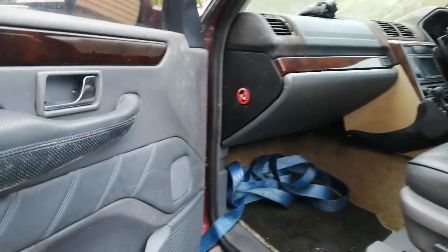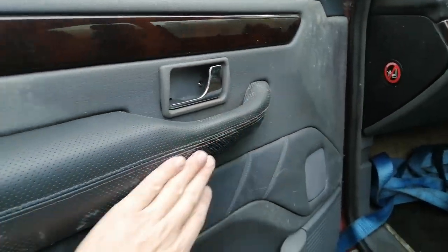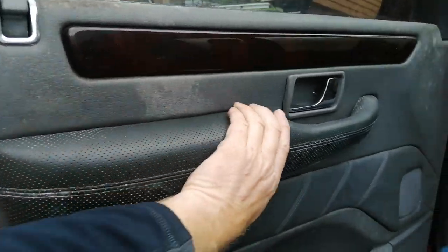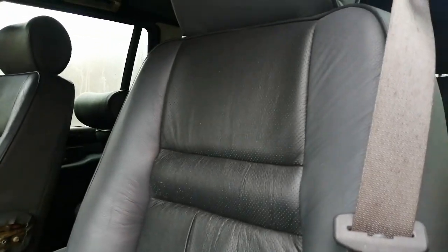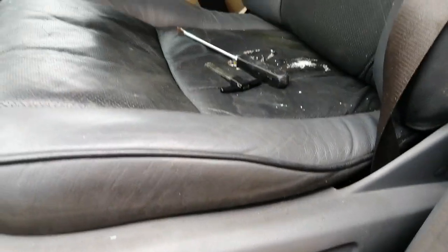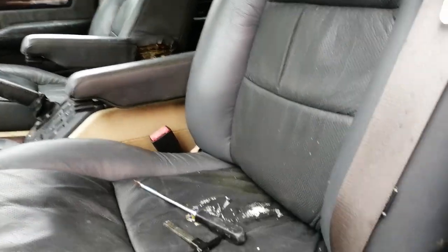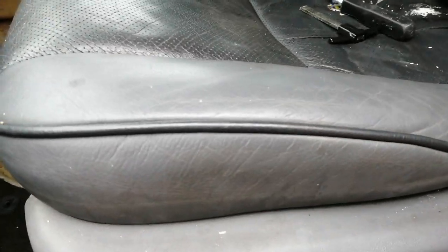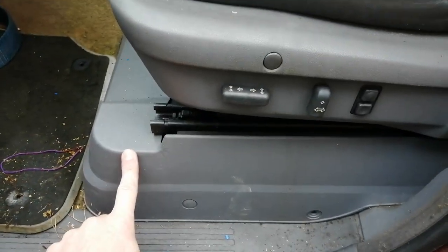So we've got the front bumper, wheels, and then the next things we saw in the last video is the door cards. It's only that bit that's been retrimmed. Again, this will all clean off really easily. The door cards, I think they're just standard later door cards. So it's the door handles, and then the seats as well have been retrimmed, as well as the centre cubby lid. So it obviously had a cream interior, and for some reason it's had the seats trimmed in grey. I call it grey black. I'd say it's grey with black piping, and then they bought new seats and transferred most of the parts across.